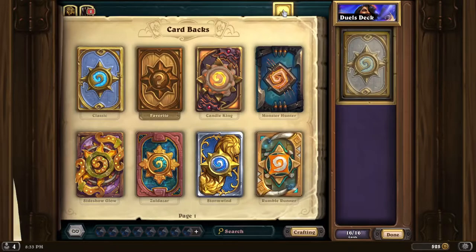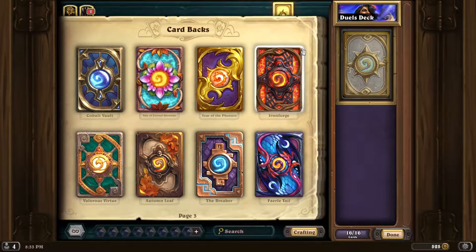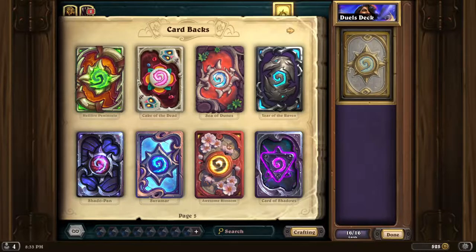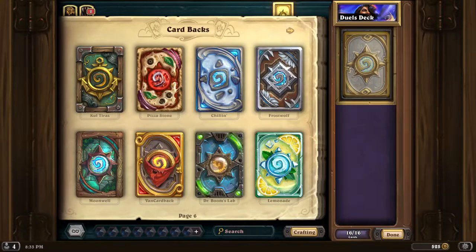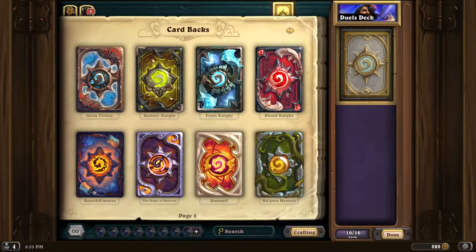Now let's also choose a special card back, because come on, who wants to stick with the standard classic card back? Much more fun to choose something a little more interesting that goes along with the theme of your deck. So, for a nice spellcasting shaman like ourselves, which one of these do we want? Want something focused on nature and the elements?